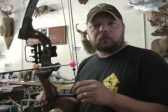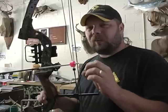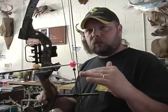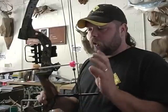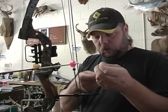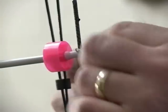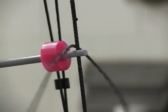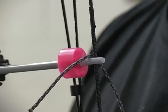First thing I'm going to show you is how to set the D-loop up with a fob. You can do this with any arrow. The fobs need to be level — when you set a fob up, they should be level and square on the bow. You don't want to have them knock high; you do that with your fletchings. But the first thing you do is get it nice and level. Take the end that you burned with the little knob, the little bulb that comes up when you burn it, take your loop material, and you're going to wrap it around your bowstring above your knock. I like to set the top first.